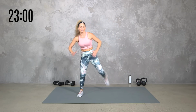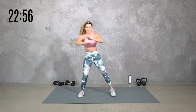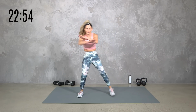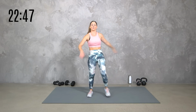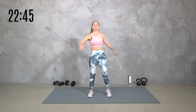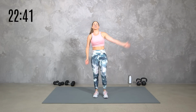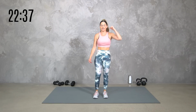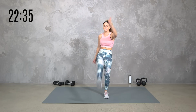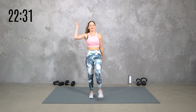So remember, all you gotta get through is 30 seconds, and if you wanna keep everything with that back to basics or find a version that works for you, that is totally fine. You know what I always say, you do you. It's your workout. Be where you are today. I want you to be challenged, but in a way that works for you. The name of the game is just to be moving your body. I'll be alternating between kettlebells and dumbbells, but you use whatever you have. If you only got one, use what you've got.